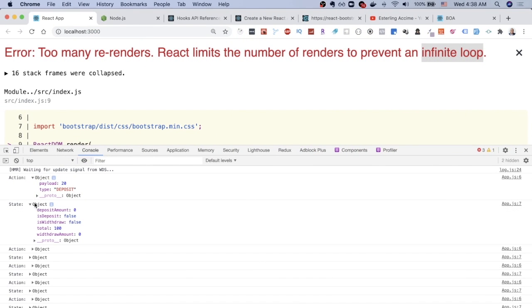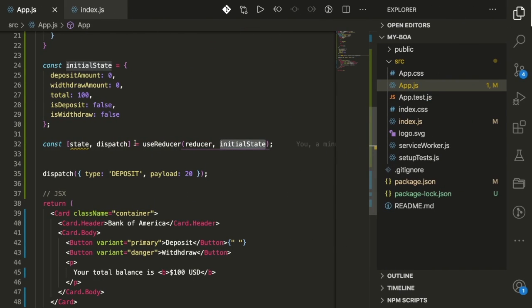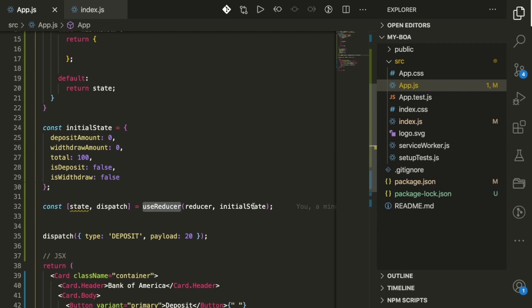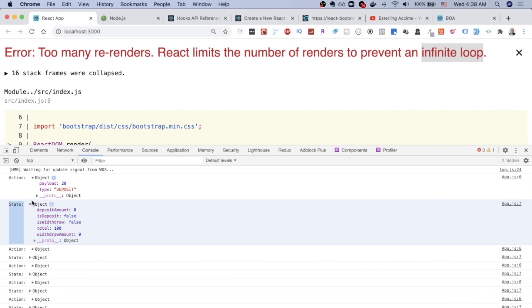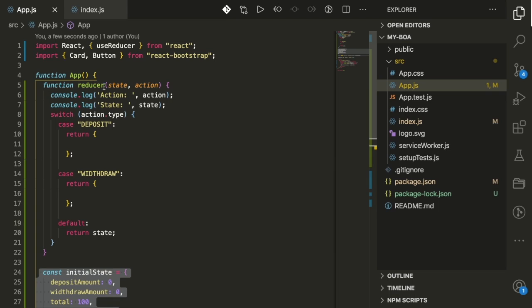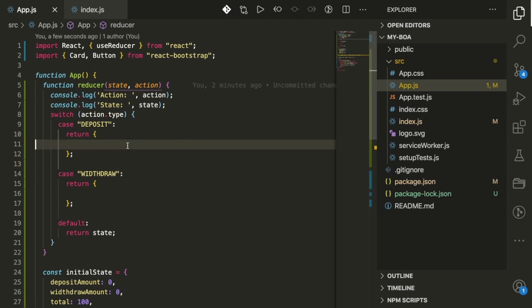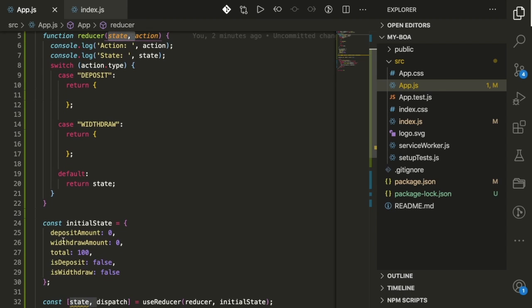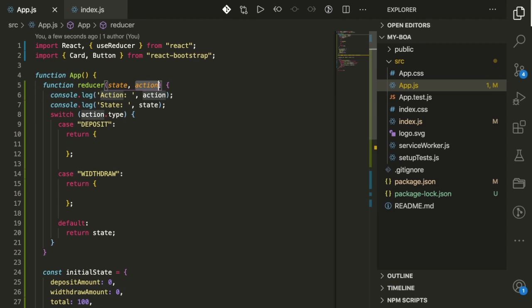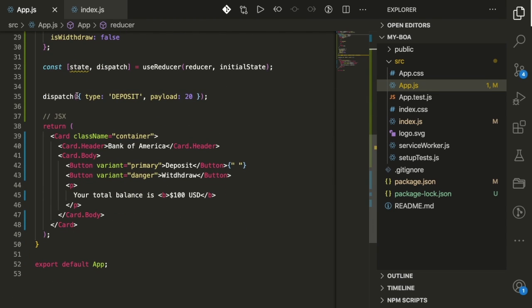If we take a look at the state, the state represents whatever initial value we pass inside the useReducer. So here's the useReducer. If you remember, we passed that initial state here. This is what we pass in there, and that's what the state represents. This is where we are logging the state. So in other words, the state represents that initial value being passed here, and the action represents whatever is being passed within the dispatch. I know this might look confusing, but don't worry, we're going to do an example together.